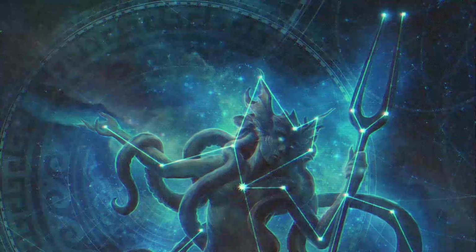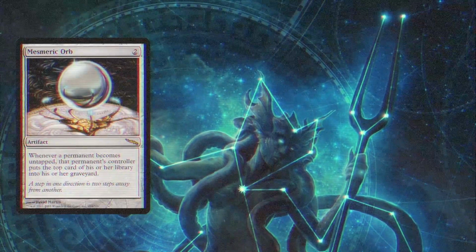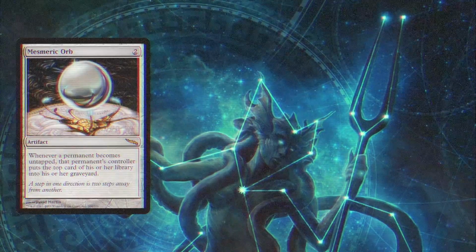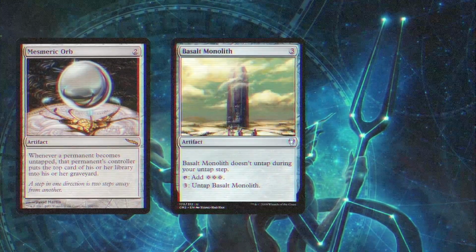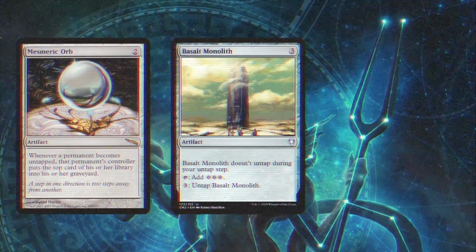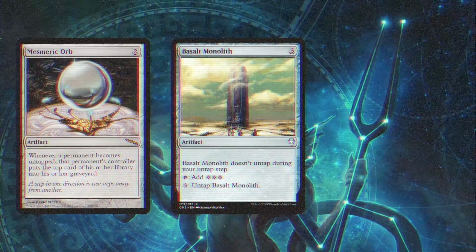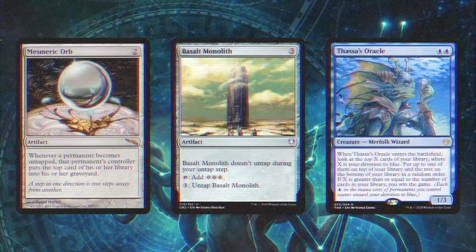Here's a classic colorless mill yourself out strategy. Mesmeric Orb makes a player mill whenever a permanent they control becomes untapped. Basalt Monolith taps for 3 mana and then you can pay 3 mana to untap it. You can see where this is going. Tap it for 3, then use that 3 to untap it, making yourself mill 1 card. Do this until you can win with the Oracle.